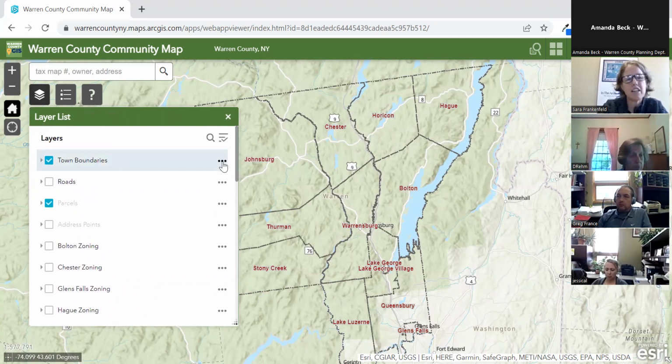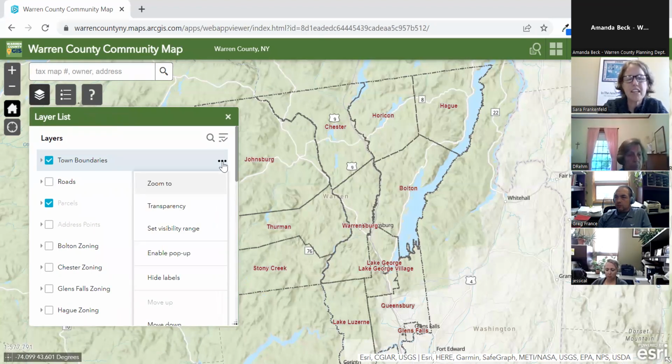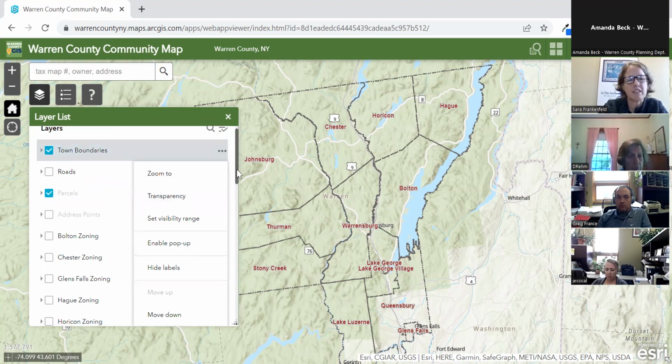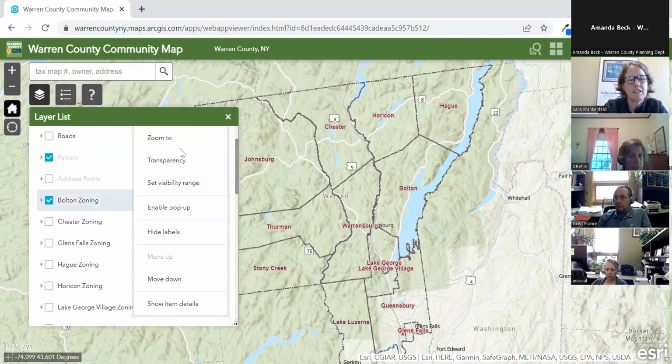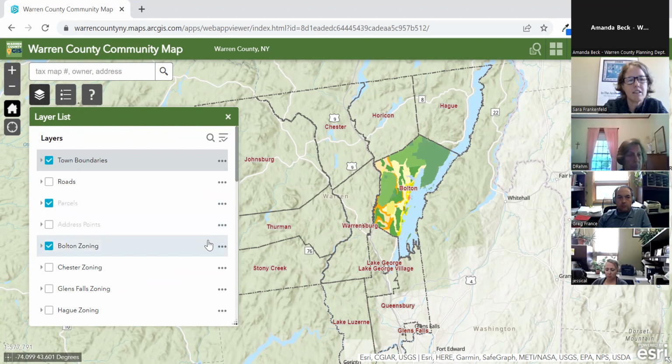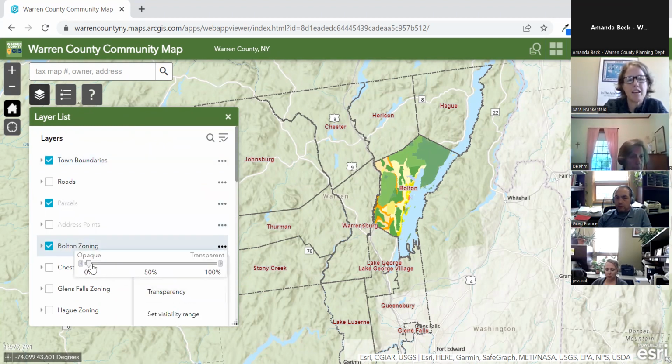A couple additional pieces of functionality that are really nice in this new layer list. If you click on these three dots right here, you'll see that you have the ability to set transparency. I'm going to do this on a different layer. So for instance, here's the Bolton zoning, and I can slide the transparency of that zoning.